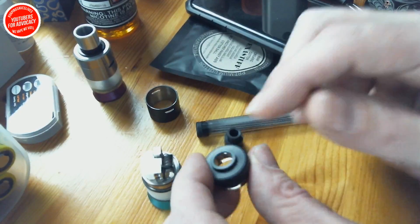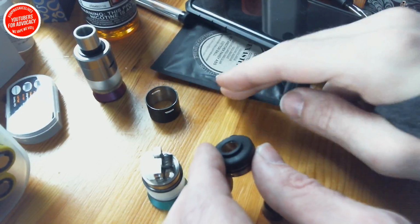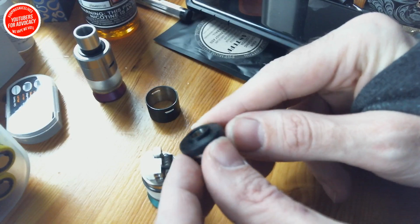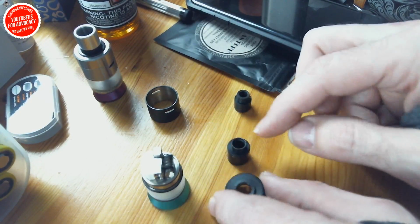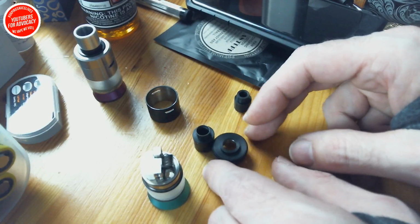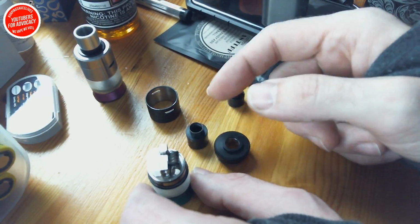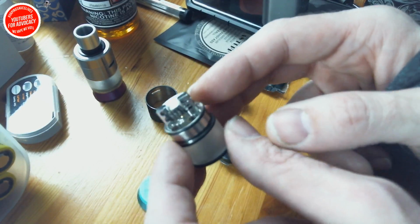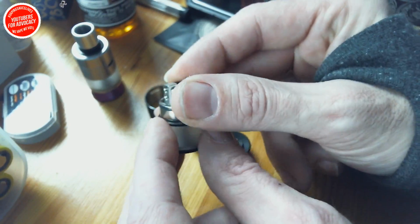It's got a regular 510. They just simplified this and went with a normal 510 this time. There's not an adapter or extra parts or anything, and I actually like that, because on the Avocado 22 I used a 510 all the time anyway, this 510 or my double helix designs ones, and that's how I liked it best. The chuff was okay, but it was fussy, and the adapter came out all the time, and the 510 adapter was leaky, so it's better just to get rid of it for the special edition. You can always go back to your regular Avocado if you feel like it.